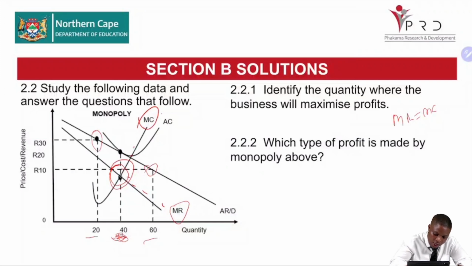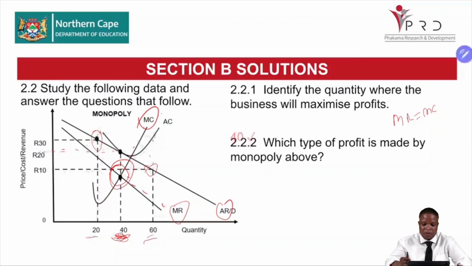This is what your MR and MC. After that, you look at your average revenue. It's here. This is the average revenue for selling 40 items. And then you look at the cost. It touches the cost as well. So your revenue equals your cost. When you look at 20, your revenue is here, the costs are up there, so the costs are more. When you look at 60, the revenue is here, the cost is up there, meaning you're going to make a loss. So the proper way for you to maximize profit is to produce at 40.